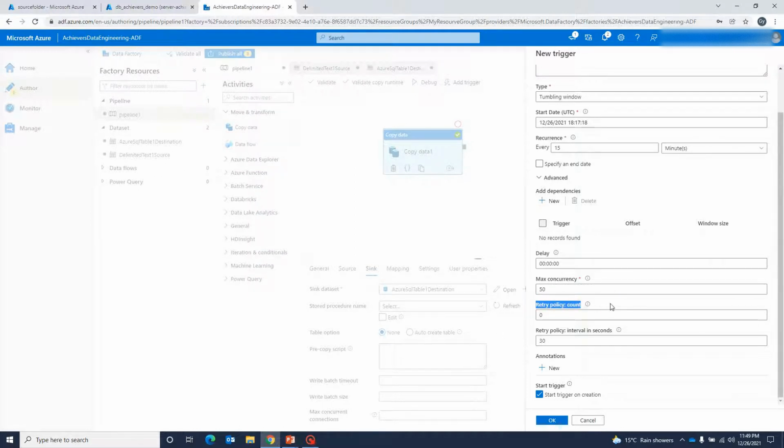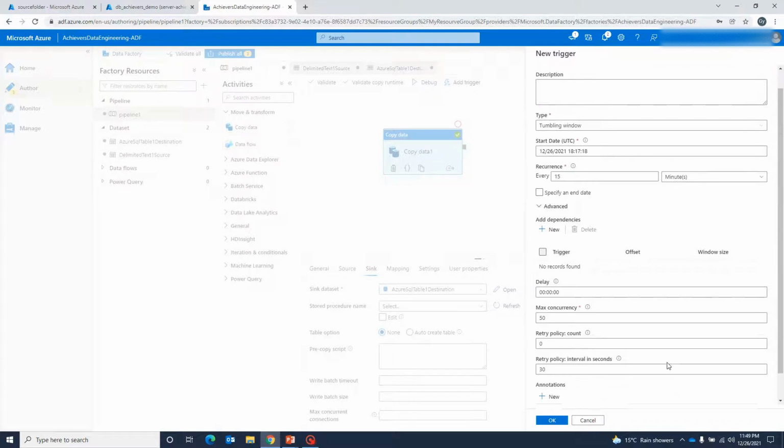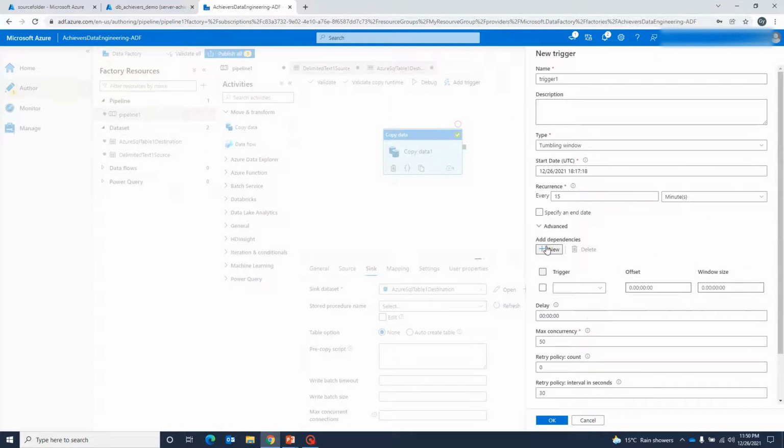Then there is the retry policy count. Retry means, for example, we have executed a pipeline and it failed. It may have failed because the data was not available, or for other reasons, and we want Data Factory to try again whenever it fails. So how many tries should it do to execute a pipeline? We can mention that over here, like one retry or two retries or whatever number. Then there is the retry policy interval in seconds. Here we can specify the time after which it should retry. For example, after a pipeline fails, we can say retry again after 1 minute, and again after 1 minute. This is something we can specify in tumbling window triggers. This option is not available in the schedule trigger. Also, in the tumbling window trigger, we can add some dependencies. We will talk about the dependencies in detail in our upcoming videos.